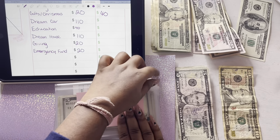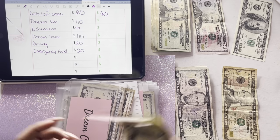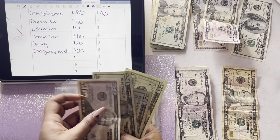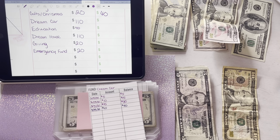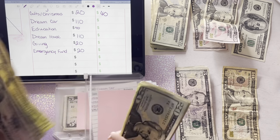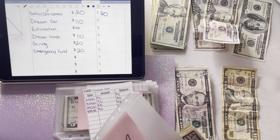So in dream car, right now I have $40 and I will be putting in $110. So I want to put one $50 bill and three $20 bills inside of my dream car envelope. And right now I have all $5 bills, guys. So 50, 70, 90, 110, 120, 130, 140, 150. So I have 150 in my dream car envelope.